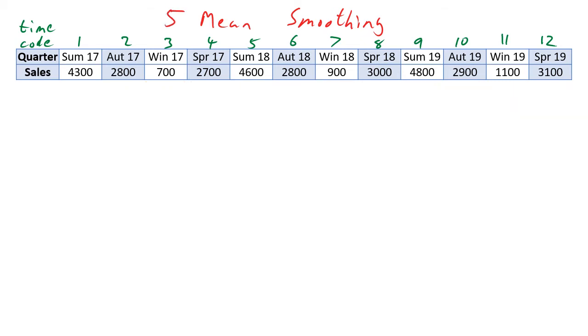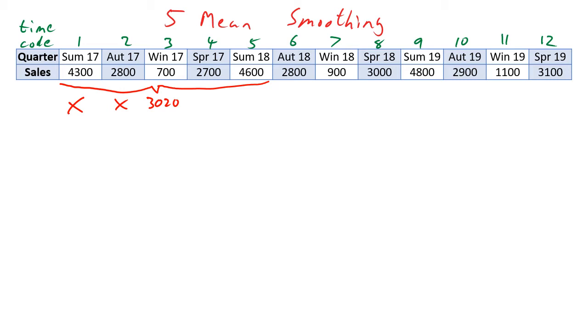Okay, we're going to do exactly the same thing, but with 5 mean smoothing. We're going to take the first 5 numbers, so numbers 1 to 5 with 3 at the center. The first one is the center, which is 3, so we can't have one at 1 or 2. You can't center 5 data points on 1 or 2, so we lose a bit at the beginning. We're losing more because we're using more numbers in the smoothing. If you average up those 5 numbers and divide by 5, you get 3020.